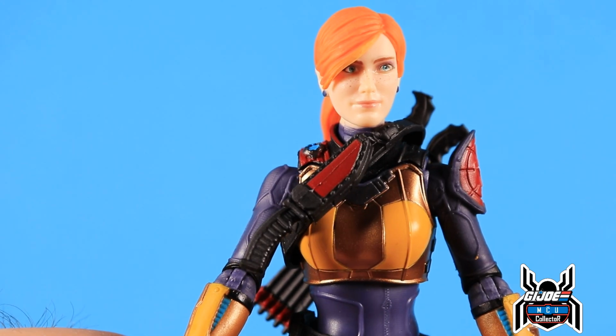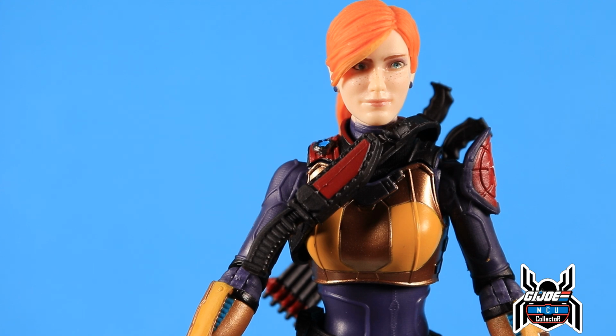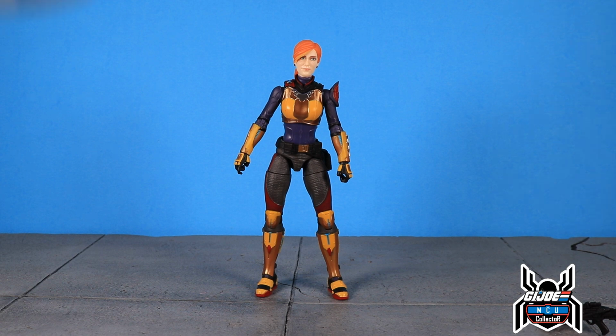Now let's check out her articulation. And there's a lot, and it's pretty good. Much better than Legends, but also similar. Let's take a look. Okay, so I took the quiver off to show you guys the articulation. This is just kind of getting in the way.